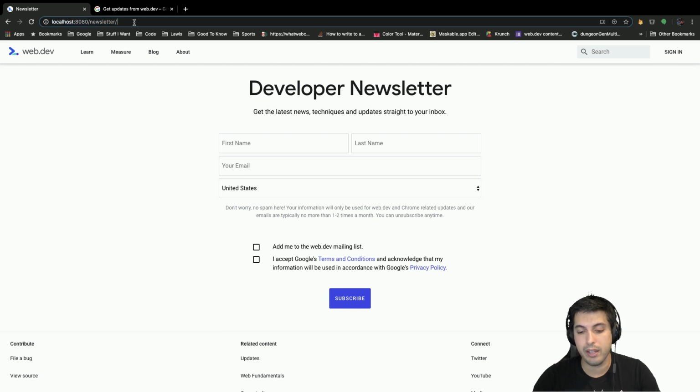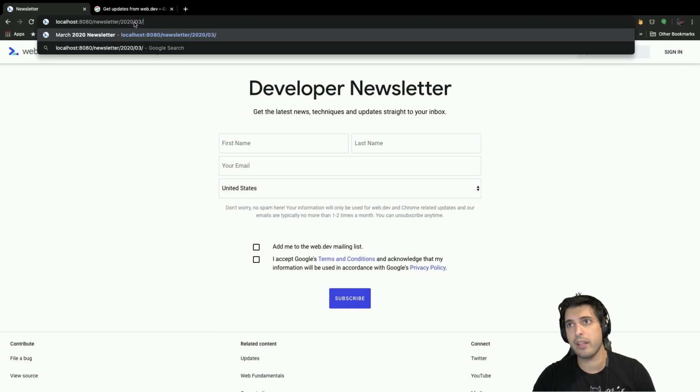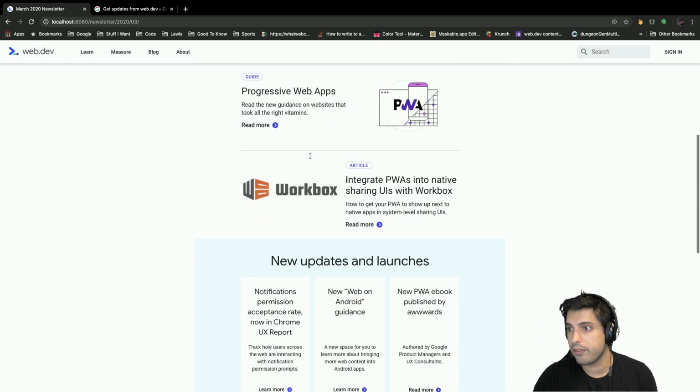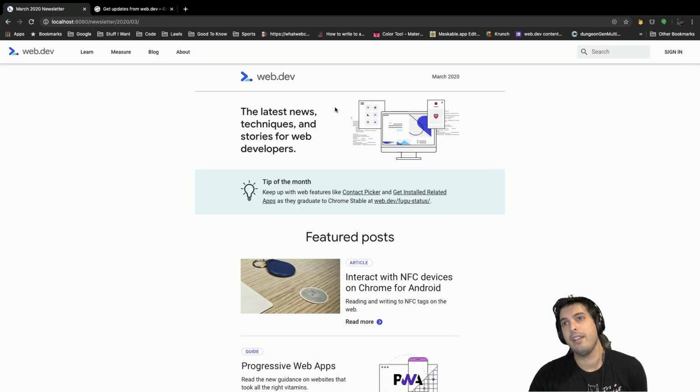And one additional thing we added was a way to host newsletters on the site. So if I add 2020-03 and click enter, this is the newsletter that we sent out in March of 2020. It loads in really well, and this is loaded in via an iframe because the newsletters we send out are HTML emails, so they already have their own styling applied. But that styling is going to conflict with the styling we have on the website, and we don't want the newsletter to lose the look and feel that it has when we send it out.